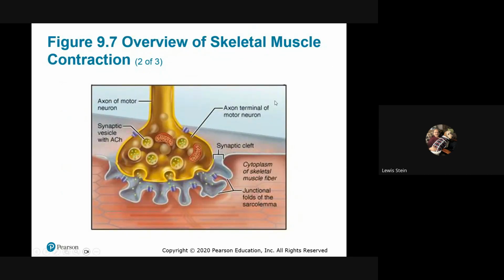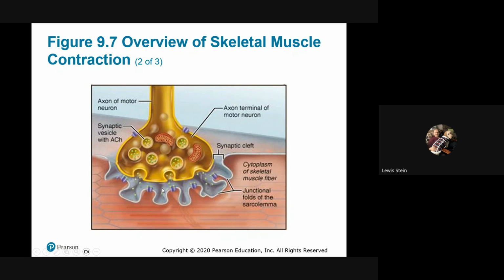Voila. This is what it looks like. Better than what I drew on the board, even though I'll send you the pictures. There's a ton of mitochondria because there's a lot of energy involved in this particular process. These are the synaptic vesicles. They only contain acetylcholine. This is the axon, the terminus, one of those multiple projections, a little knob at the end. It's a pretty reasonable drawing when you look at it microscopically, of this motor end plate. There's lots of these folds, and again, folds are surface area, and these are the receptors.